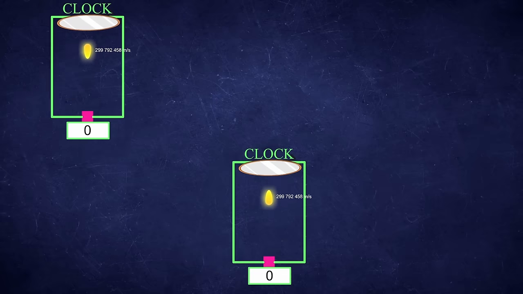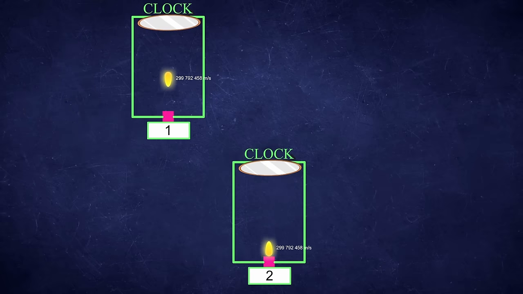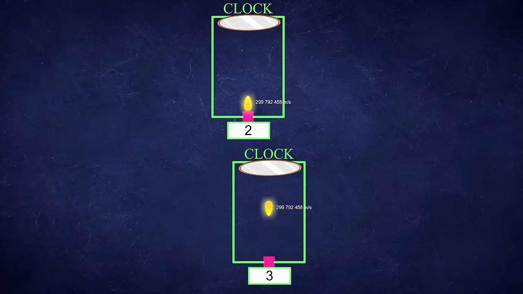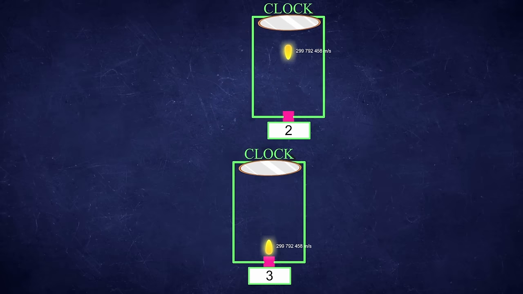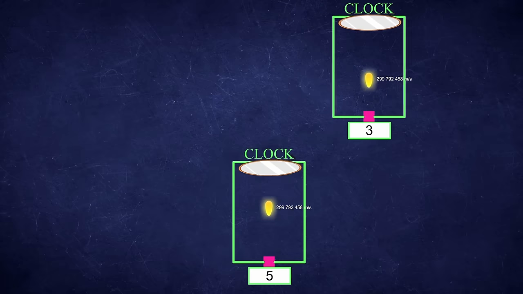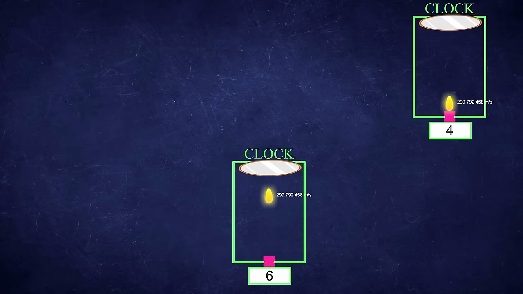And therefore it is always one number whether this clock is moving or not. And because of this, in the moving clock case, the light has to travel a longer distance than in a stationary case. And therefore the number of time units passed on each clock will be different.